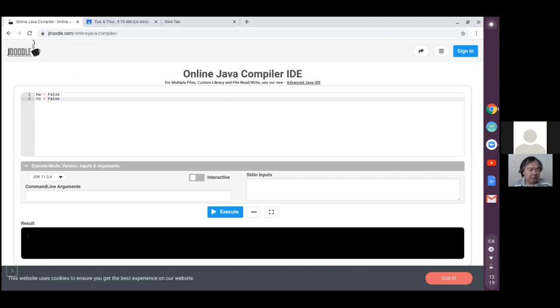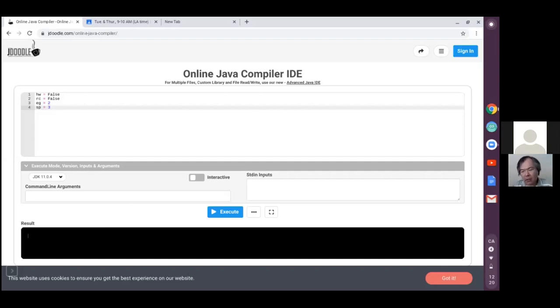Okay, better. So let's make two integer variables, egg and spam. Let's just go with EG and SP. EG equals A, SP equals B.